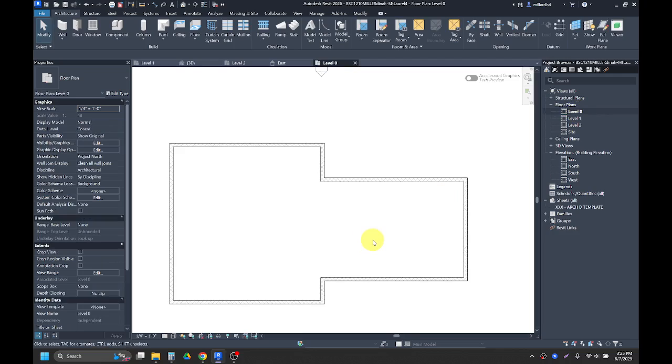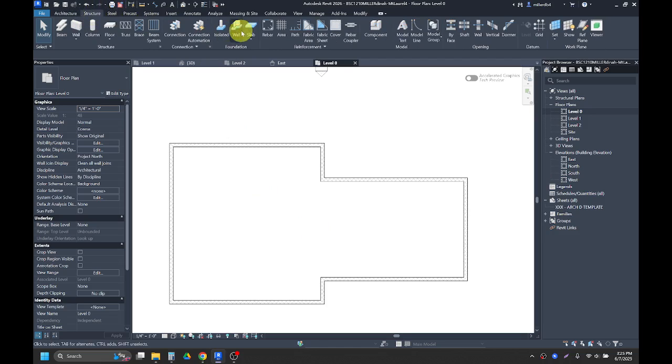And our next step then is we're going to add a footing underneath our foundation wall for each of them. So back in our level 0 floor plan, to start the footing tool is keyboard shortcut FT for footing. Is it? Oh, is it not anymore? Did I change it? Uh-oh. Yeah, I guess it's not. Sorry. So it's going to be this button here.